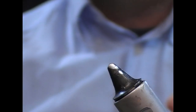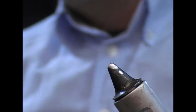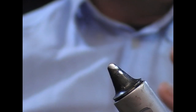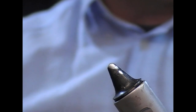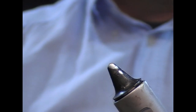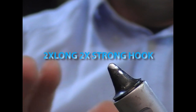So tonight we're going to tie a fly called a copper john. This is a nymph. I guess it's probably a generally representative nymph. And it's probably more famous in North America than it is over here, but being a general nymph shape, it could work anywhere in the world. So generally tied on a 2x long hook.